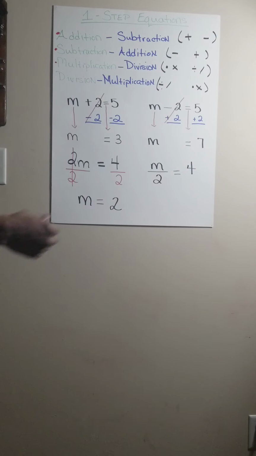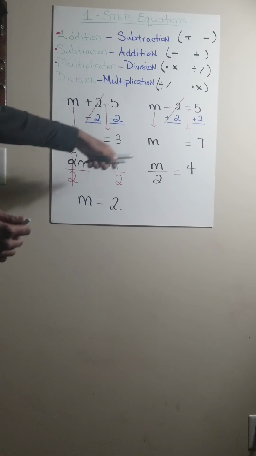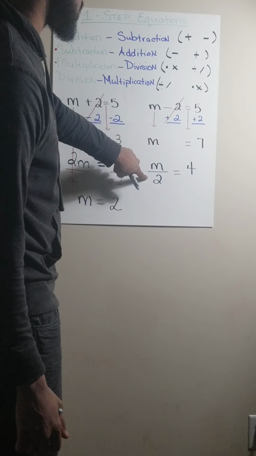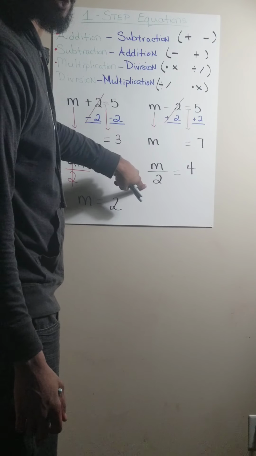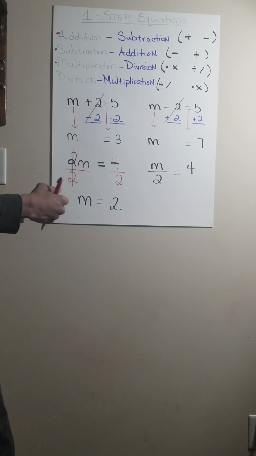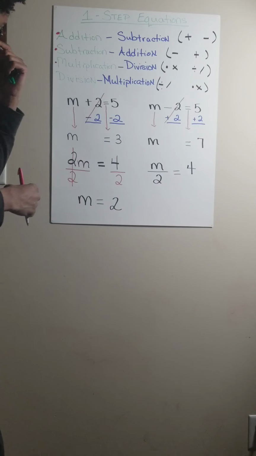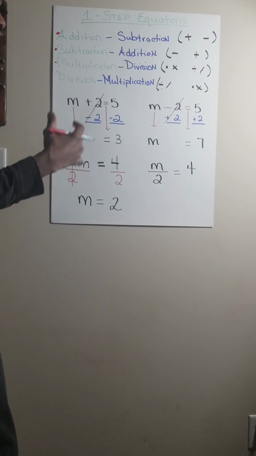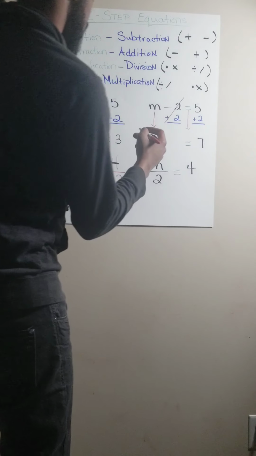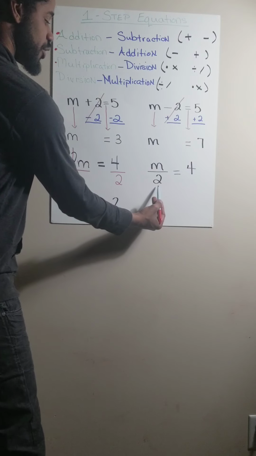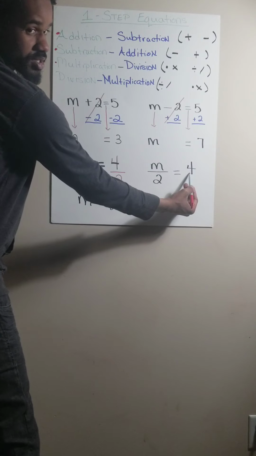Now, how do we cancel this? We don't have anything in front of our variable. All we have is this division sign and the 2 underneath our m. So what we do is the opposite. I can show you two visuals, but what it pretty much is, you're going to take this number here and multiply by this number outside.